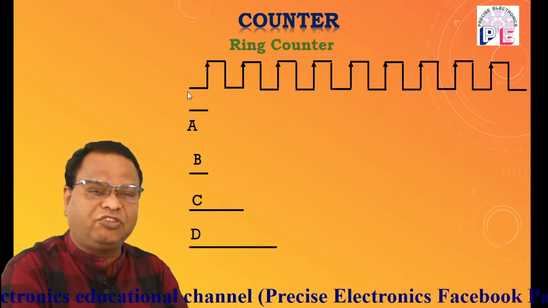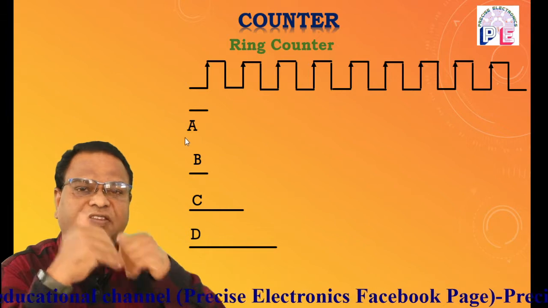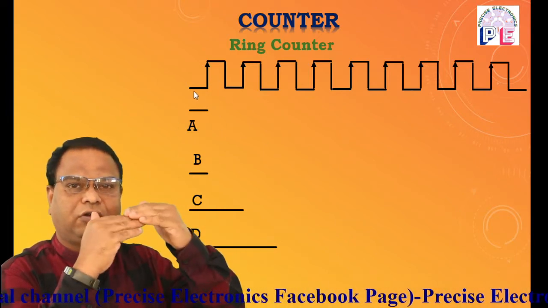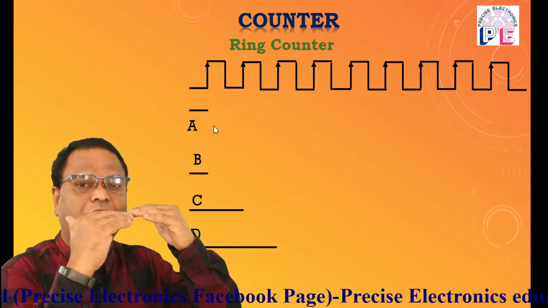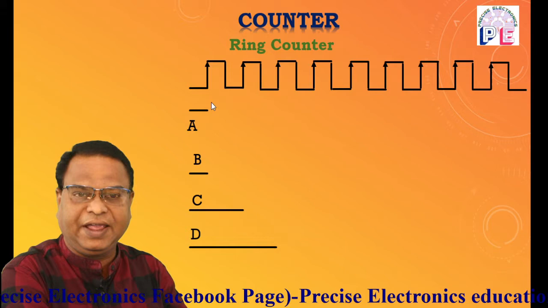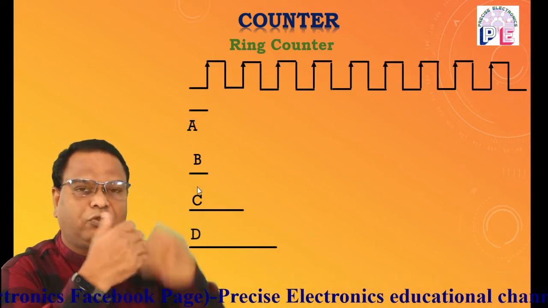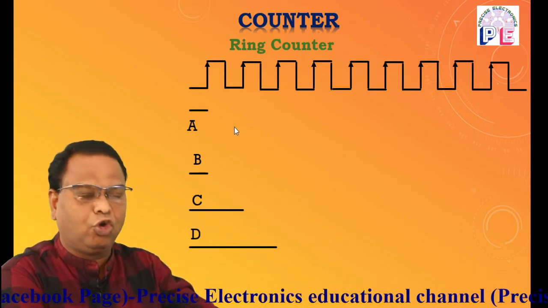At the initial stage, before applying any clock pulse, the first flip-flop is in set mode. The preset pulse is applied. So that pulse is given, that is a high pulse. The line is above the alphabet A, while in other cases the waveform line is below the alphabet. So A gives a high output while B, C, D give a low output.